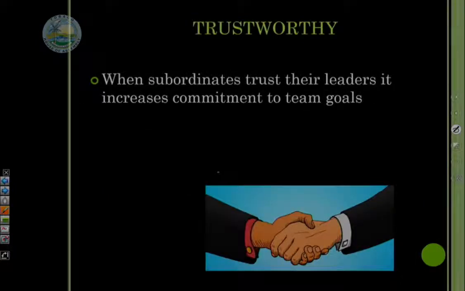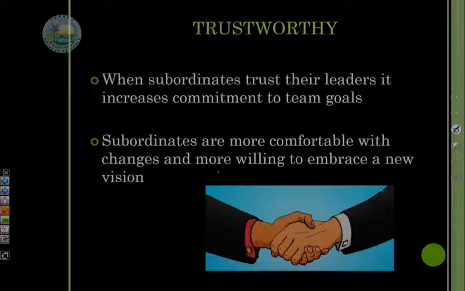Number 3, being trustworthy, and that comes hand in hand with honesty, right? Once you are honest and ethical, and persons see that you act in a certain manner, they would definitely commit to team goals, right? And employees look at that. They look to see how you operate, if you are comfortable speaking and interacting with them, and if you tell the truth or not, and that would impact how they deal with you, right? So it's important for employees or subordinates to be comfortable to come to you.